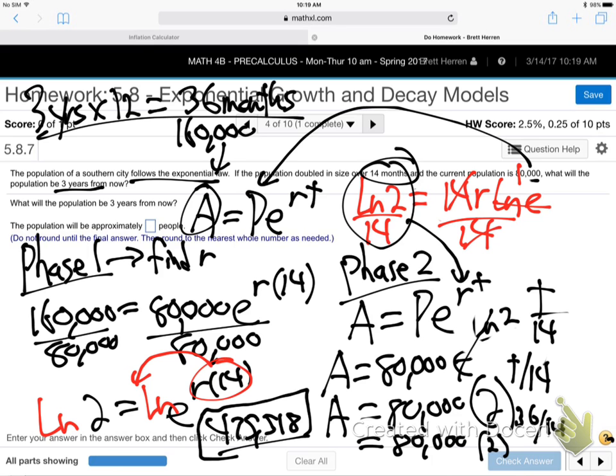Questions? We okay? I don't see a lot of happiness. I don't see like a yes. Can I help with things that make sense? So let me run over the whole thing for everybody again. 2 phases, PERT formula, right? We plug in the 14 months, 80,000, 160,000, which ends up being the 2. Solve for R. Our R ends up being ln 2 over 14. It's a little tricky here when you put that in. The e and the ln cancel. The 2 drops down. 2 to the 36 over 14 power, plug in 36 months. And hit the buttons. Okay.